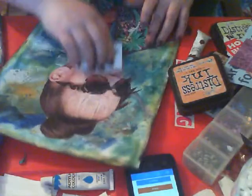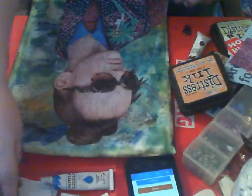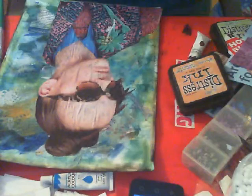As long as she doesn't rip, I'm not too fussed about her being a bit wrinkly. So the next step is markers or pens. So what I'm going to do, guys, is I'll show you now. I have 9 minutes left, and I know you can't see it that well, but I've got 9 minutes 13, so I'm going to cancel that. Well, it was actually 9 minutes 11 there. So I'm going to cancel that.